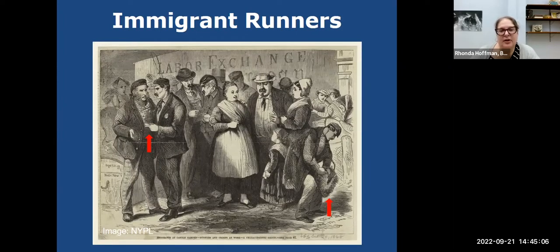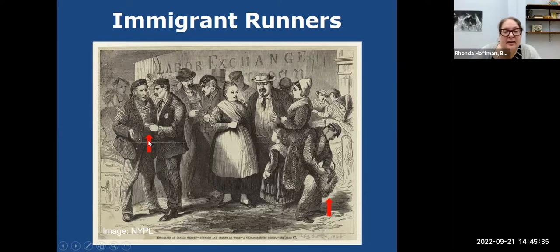There were these people called immigrant runners, and they would try to trick immigrants sometimes, or sometimes they might have been hired by particular hotels or railroad lines to get them to stay at their hotel or their railroad. But like I said, sometimes they would take advantage of immigrants.